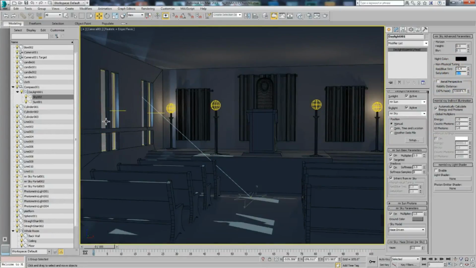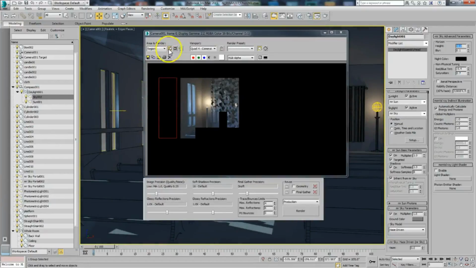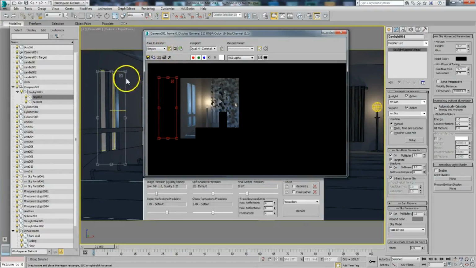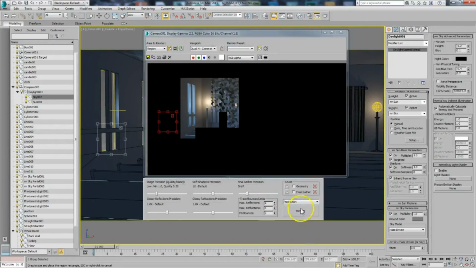Now, when we're dealing with this, there is a horizon line out there. You can barely see it right here, and we'll focus on that for a second, and we can lower the horizon line. Right now you can see there's the edge of it, and maybe I want to get it down here. So over here, you have height, and as we lower this, it will lower the horizon line. So let's try a minus 0.2, and let's just do a small region render here to look at that horizon line to get it where we want.